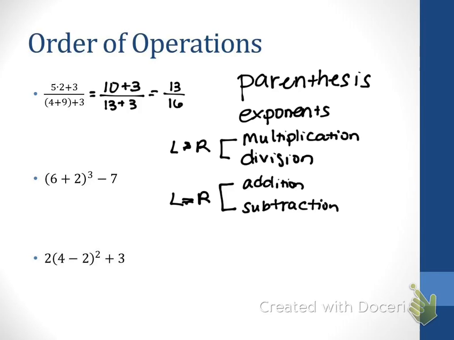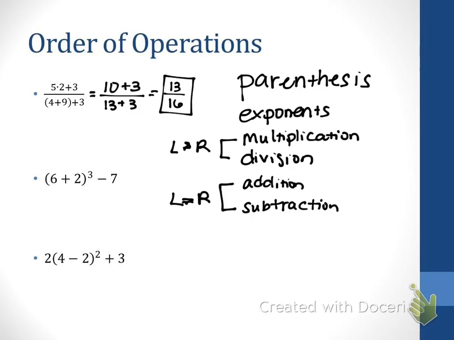Now here's the point that I would divide if it was possible. Or simplify if it was possible. But is it possible on this problem? No. 13 over 16 is going to stay 13 over 16. And that is my answer. If it was an improper fraction, you could make it a mixed number if you wanted. You wouldn't have to. But if it was a fraction that could be simplified, like for instance, 10 over 20, I would have to reduce that to 1/2. You cannot leave it as a fraction that can be reduced. Okay? So let's do the next problem.